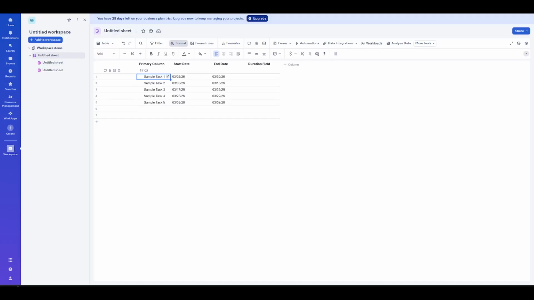In today's video, I'm going to teach you how to sort columns in Smartsheet. By the end, you'll know exactly how to quickly reorder your rows, so your information is easier to read and analyze, whether you're working with text, numbers, or dates.